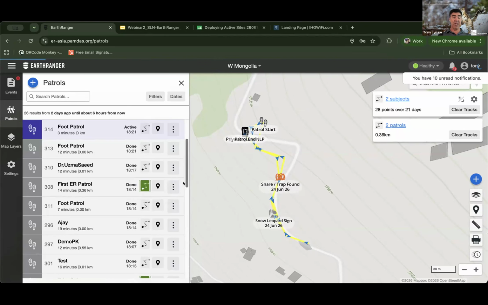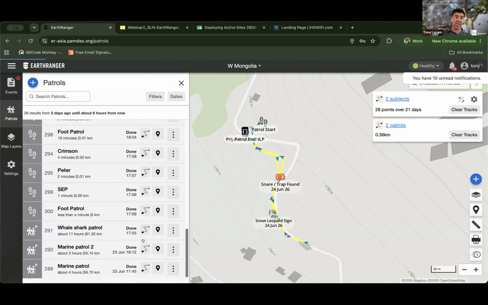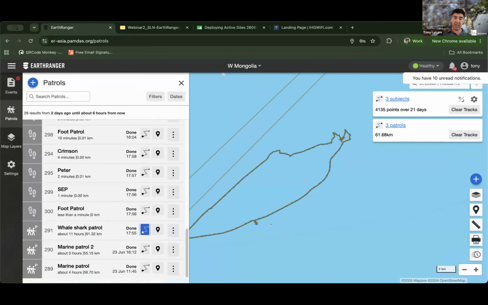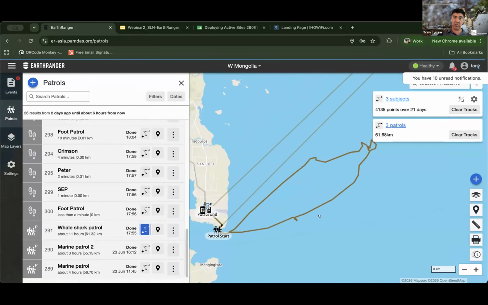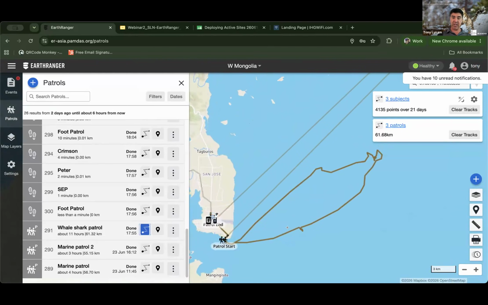I'm going to show you an example from a patrol that I did today, just this morning. So I'm in the Philippines, and today I did a patrol, and my patrol was done with a device called the Garmin InReach. So I'm actually going to go to my patrol, and I'm going to show you where my patrol was done. So this is a patrol that was done at sea. So I actually started here at this place called Puerto Princesa. And we did this patrol, and I was using a Garmin InReach to track my location.